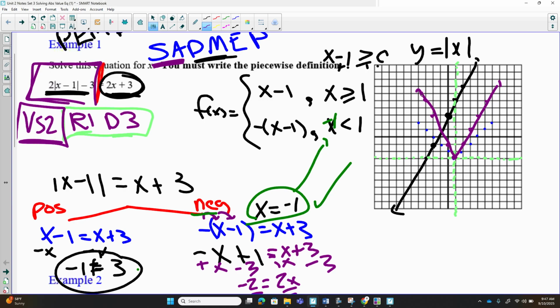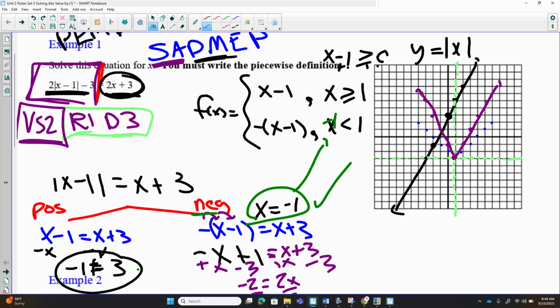Because the V, the blue graph right here, is so symmetrical, it's on the y equals x line and the y equals negative x line. Because those pieces are there, it makes it really hard to show a stretch or a compression. So we remove that, and everybody's transformations change so drastically. And then we have to re-teach you again. So we teach you absolute value transformations, and then we have to relearn transformations again because you weren't doing it. So that's how you would do that problem.